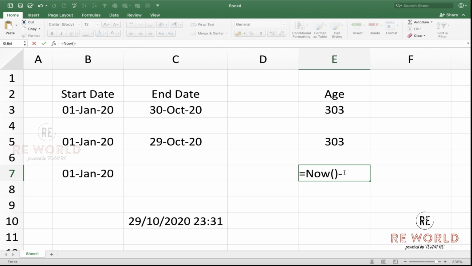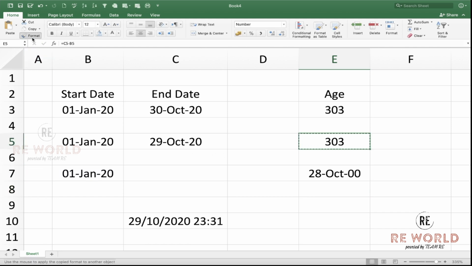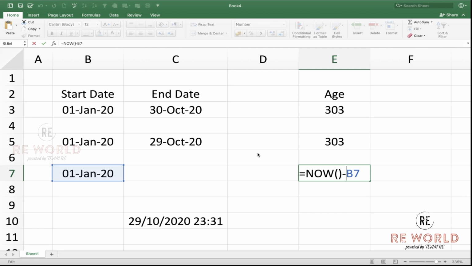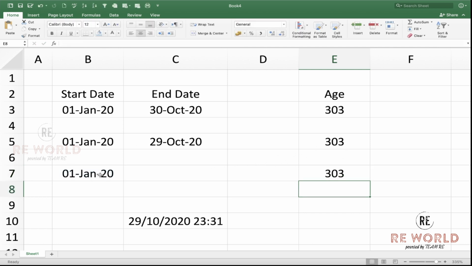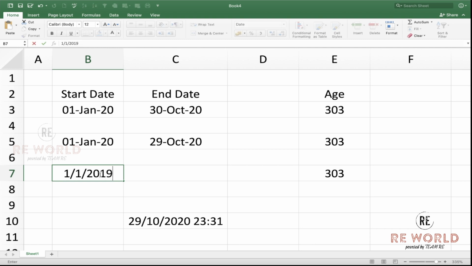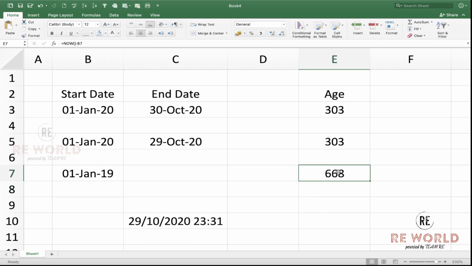You don't need to add anything between the brackets, and just change the format of this into numbers. You see, you are not dependent on adding an end date in another cell. You can add this in the formula. Now minus B7, minus the first date, is 303. Let's make it 1st 2019, it's 668.